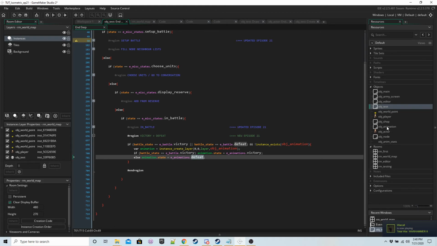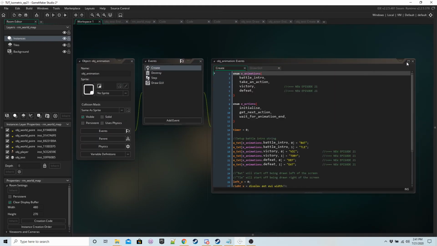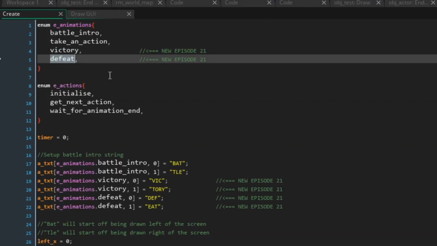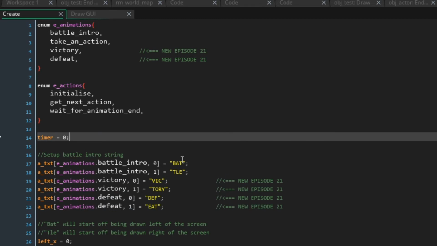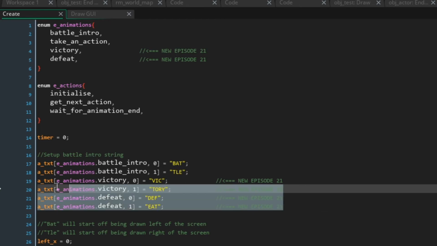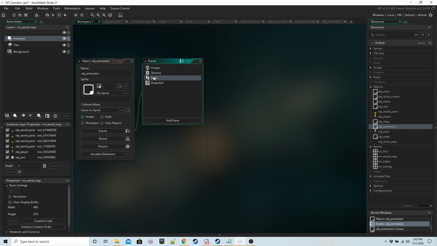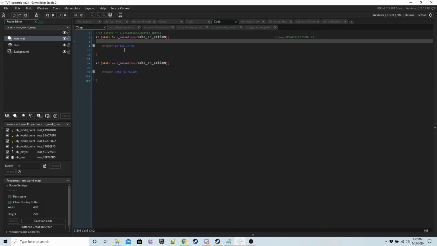So if we go into the create event of OBJ animation, so inside eAnimations we've got victory and defeat, and we also have 4 new entries for our a text array. We're just going to play the same animation that we do for battle, but it's just going to say victory or defeat, like that.